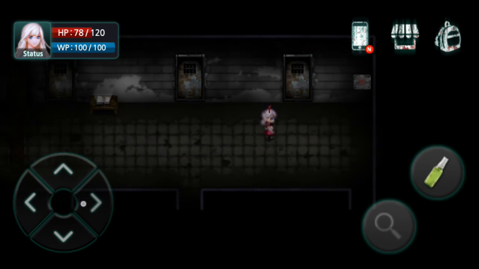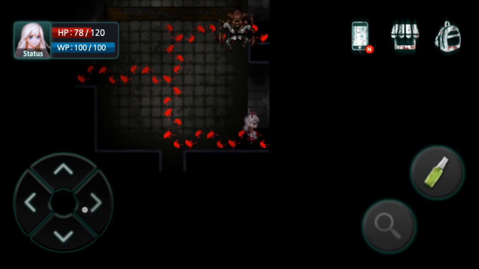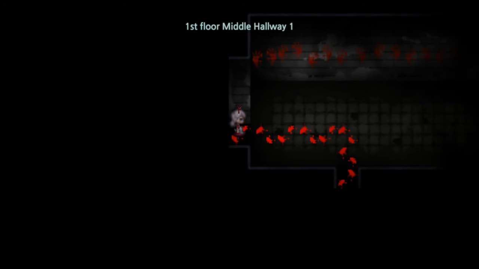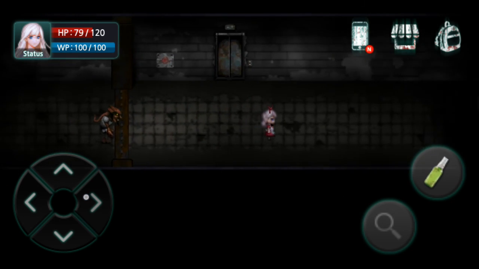Anyways, I think that's good for floor number 1 for now. Let's go ahead and work our way to floor number 2. Oh, don't chase me. I don't want to deal with you right now. Go bug somebody else.